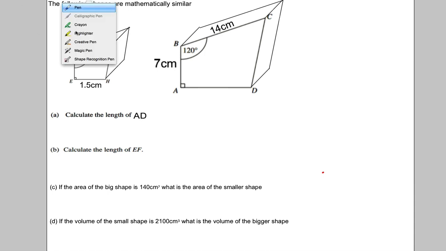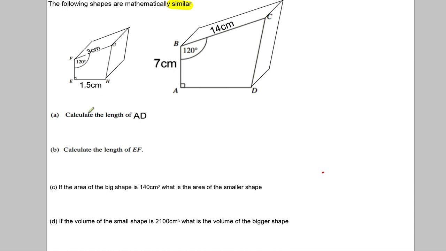Okay, so it says that the shapes again are mathematically similar. I told you that what you must do straight away is work out the length scale factor, the area scale factor, and the volume scale factor. That's the first thing you do before you even work through the question. Now you look at the two shapes, and see where you've got a side that's equivalent on both. Here is the only place where we've got the side on the big shape and the side on the small shape. So the length scale factor is going to equal 14 divided by 3.